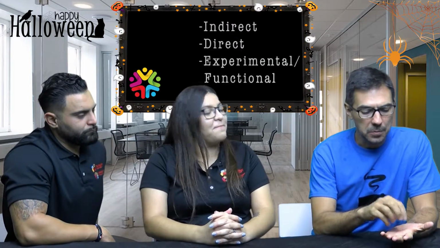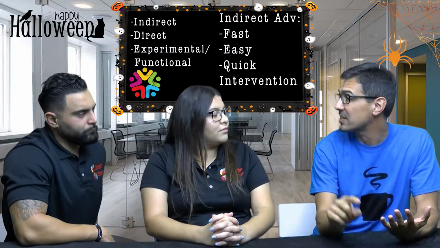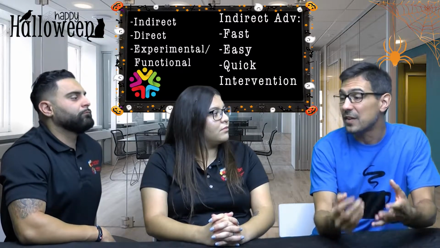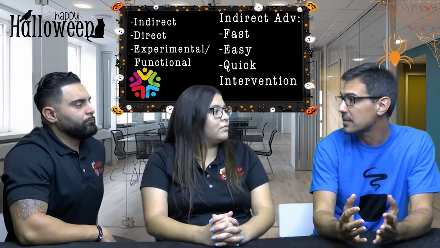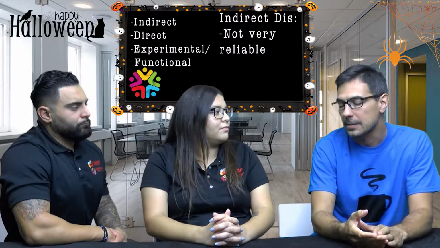Okay, so some of those seem pretty short, some of them seem like they could be lengthy. Can you tell me the advantages of each one? Yeah, absolutely. And typically when we do a functional assessment, you're doing some type of combination of the three. Advantages, indirects are pretty quick, they're easy to administer, they're fast, you can get interventions going pretty quickly off of indirects. Their disadvantage is they're not terribly reliable. What we think is happening isn't usually what's actually happening, and sometimes those methods can be unreliable.